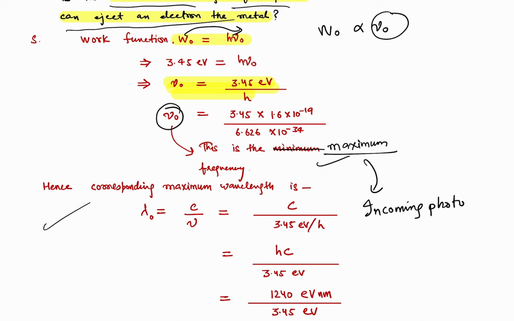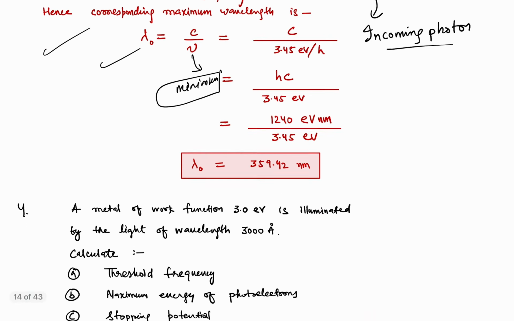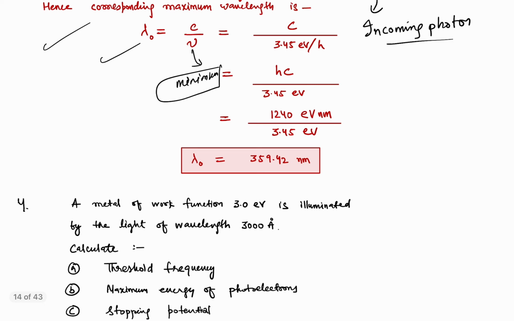कि भाई फोटोन जो आ रहा है उसके पास कम से कम जो ये वैल्यू आ रही है हमारी, इतनी फ्रीक्वेंसी होनी चाहिए। दैट मीन्स उसकी इतनी एनर्जी तो होनी ही चाहिए, और उसका जो कॉरेस्पॉन्डिंग वेवलेंथ होगा फिर वो मैक्सिमम हो जाएगा, क्योंकि वो इन्वर्स जाता है। अगर फ्रीक्वेंसी मिनिमम हो रहा है तो वेवलेंथ को तो मैक्सिमम होना पड़ेगा, यानी वेवलेंथ इससे ज़्यादा नहीं हो सकता। तो मैक्सिमम वेवलेंथ जो इस हिसाब से आएगा, when you will calculate it, you will get 359.42 nm, means nanometer.